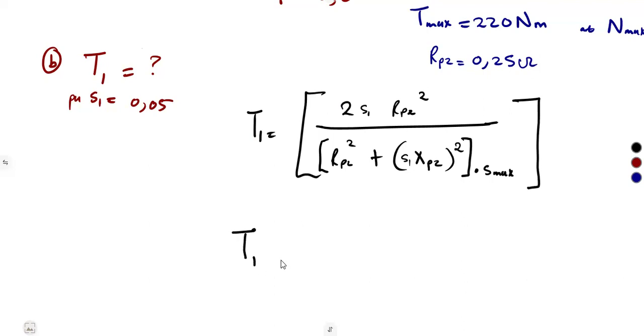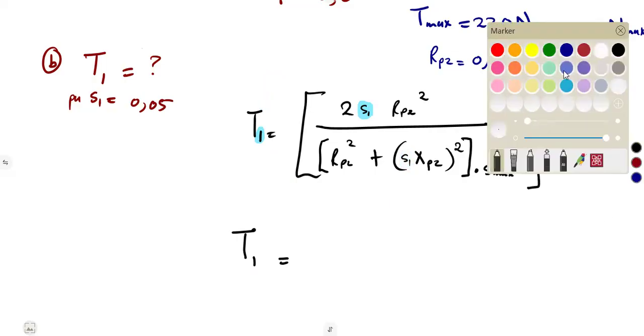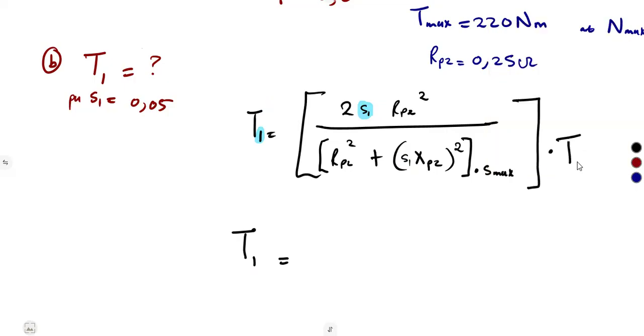Understanding this, guys, you are done, knowing that you are dealing with the T1, the torque that is at any point. You must have slip here and also S1 affecting this one. They are at that slip. For our maximum torque, remember your Tmax, your maximum torque. Do not forget, your maximum torque always goes with its maximum slip; these two go hand in hand. That is the condition of your question, just like that.